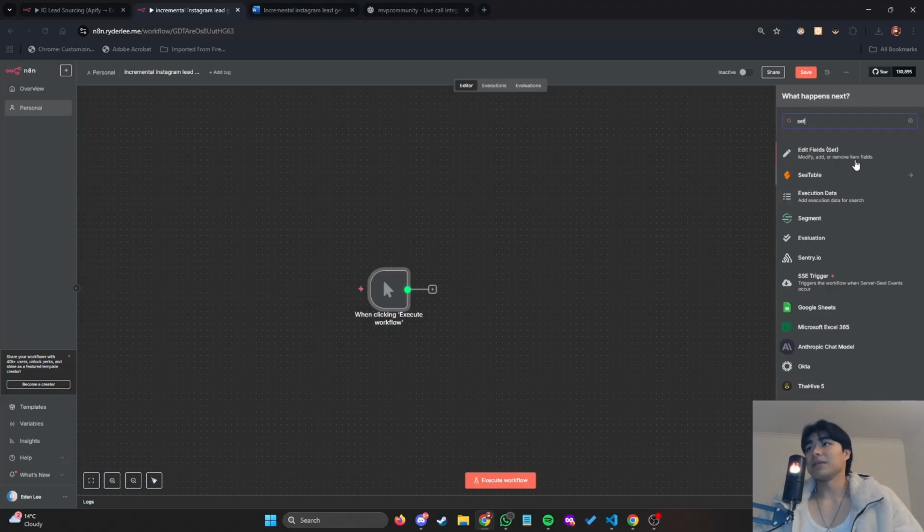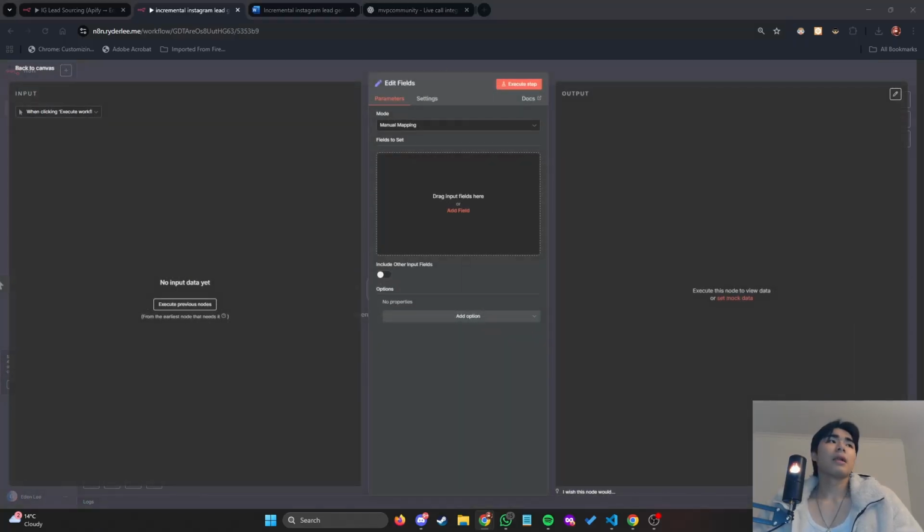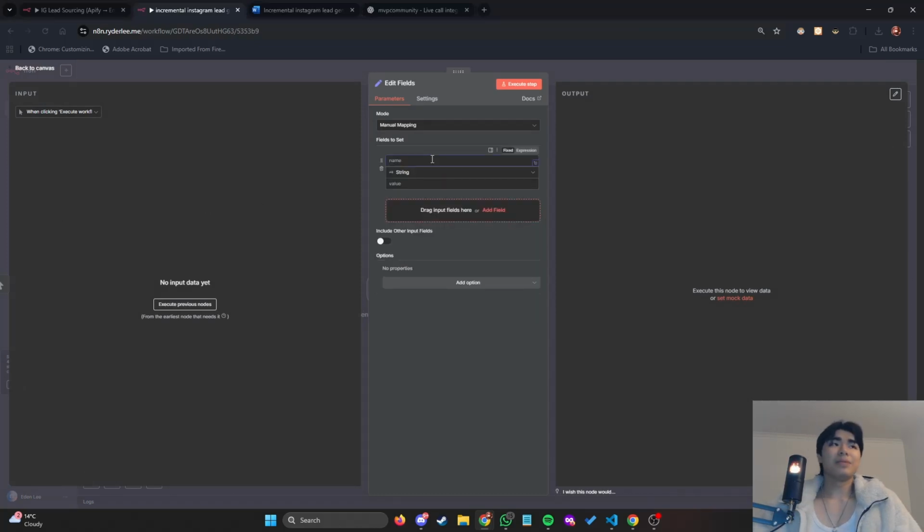And then we'll make a set node. Right now, I'm just setting it manually, but to be honest, you could make your own database of keywords and then alternate between them and stuff like that. But you can add that if you want. For now, I'll name this set node Set Keyword, and basically this is the variable, and this is whatever keyword we're going to use.